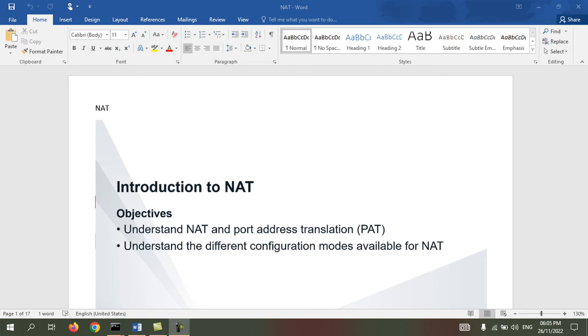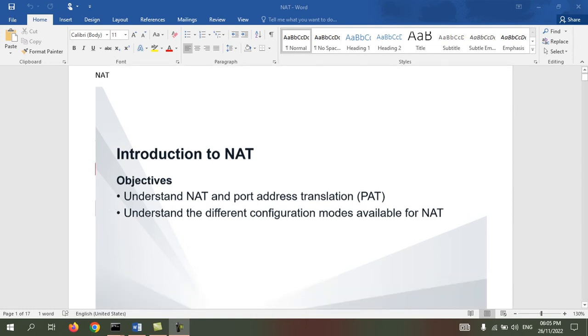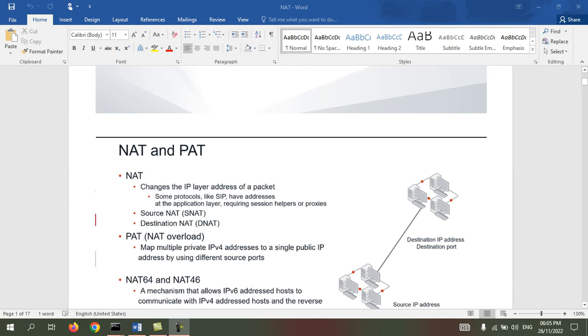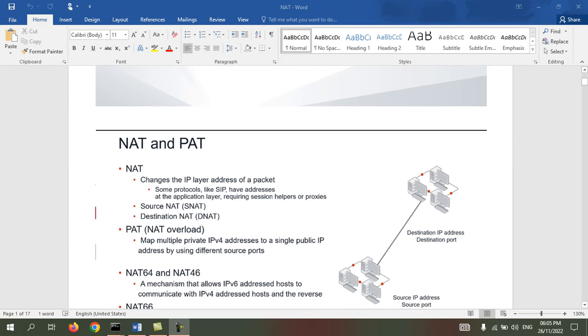Today we have discussed the NAT part and the FortiGate NAT, how to enable NAT and PAT, what is a NAT, and what is a PAT. NAT changes the private IP into a public IP, from a dynamic pool that is provided, and converts it with one-to-one mapping like that.